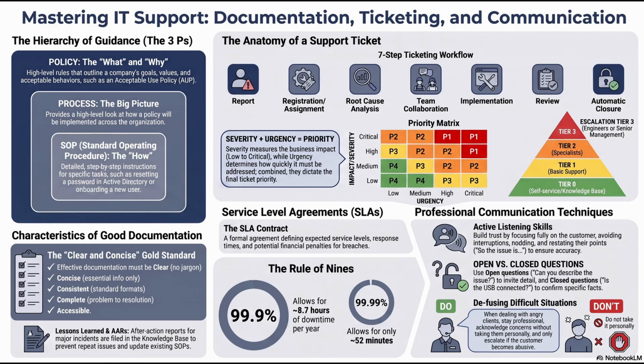We looked at the extreme precision required for documentation, the 5 Cs, and the terrifying financial weight of SLAs and the rule of nines. It's a lot of pressure. We explored the deep empathy, the biological realities of the amygdala hijack, and the psychological tactics required to actively listen and de-escalate frustrated users. And finally, we looked at the protective boundaries of AUPs, the dangers of social media, and how after-action reports turn systemic failures into stronger foundations. It is a breathtakingly comprehensive framework, and I think it proves, beyond a shadow of a doubt, that managing support procedures is not just about fixing machines.